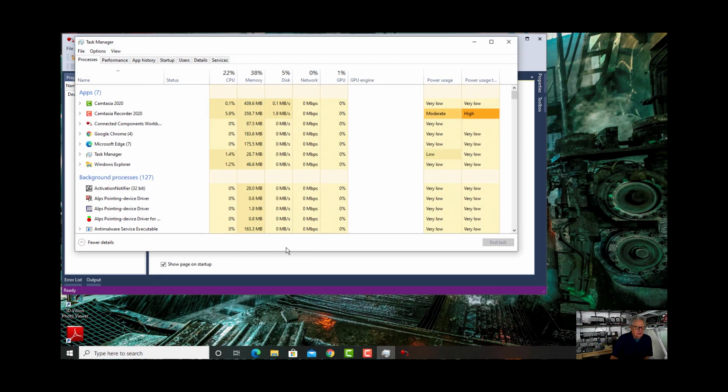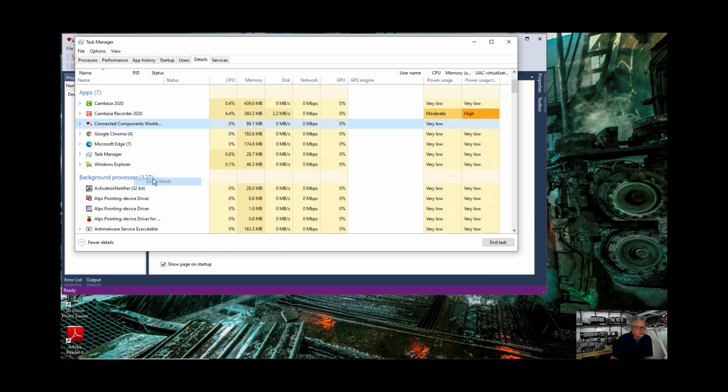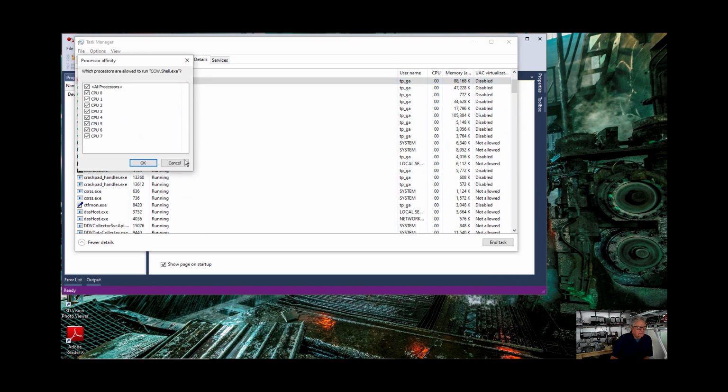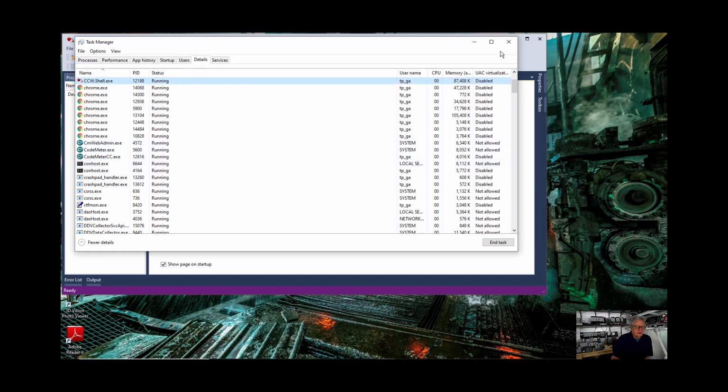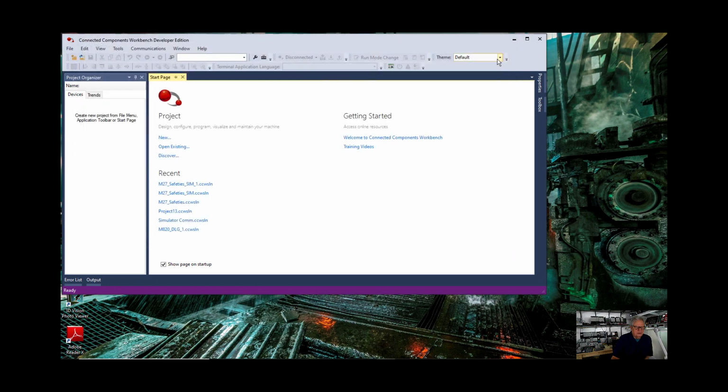I'm going to go back to my resources, and I'm going to go to Connected Components Workbench, go to Details, Set Affinity, and you can see that all of the processors are set now, right? In other words, this is something you have to do every time you open up CCW. So CCW is running with all of the CPUs.